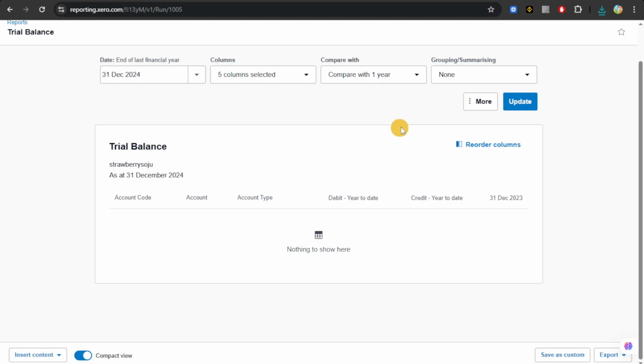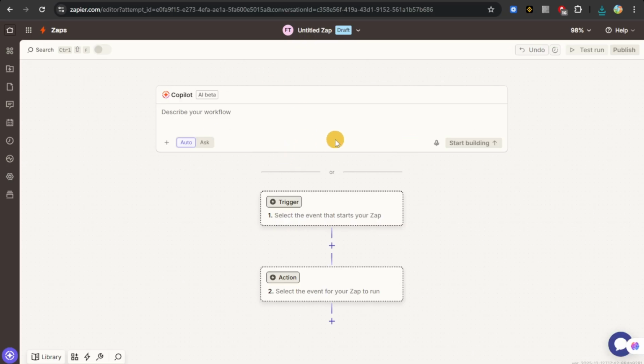Now, another thing that we can do is to use third-party tools for live dynamic data feeds. We can use add-ins available in the Microsoft Store or the Xero App Store that specialize in connecting Xero's API data directly to Excel. So one thing that we could use is Zapier. This one is for automations.